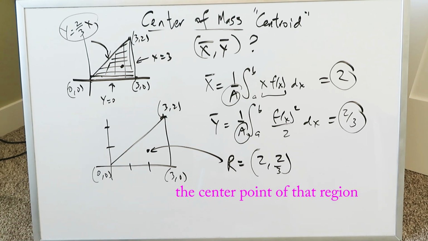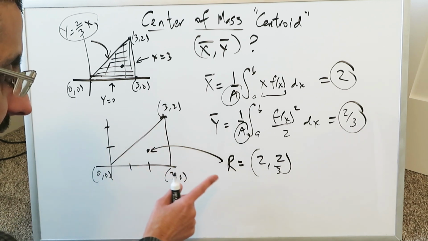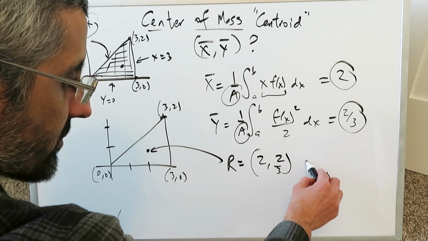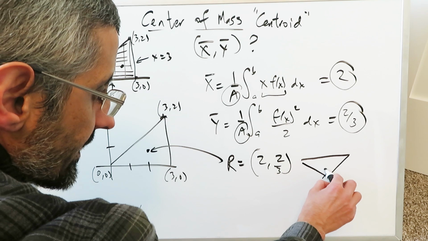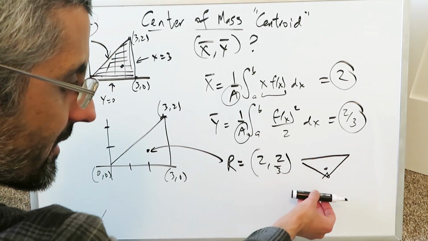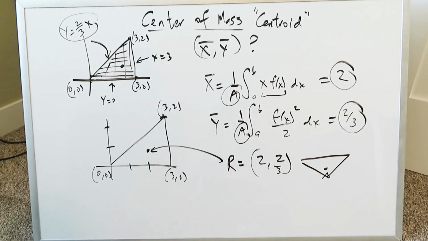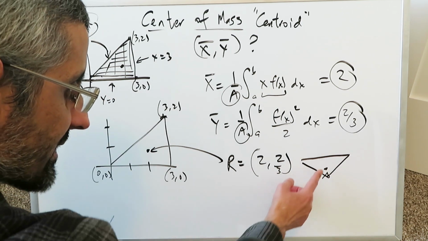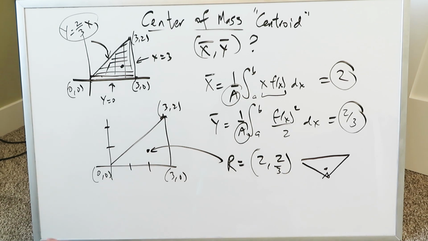What it would also mean non-graphically is this. It would represent the central point of this space, which is bounded by these lines. If you were to somehow take a little top or a little point and project this shape on that point, this right here would be an area where you're balancing very well on this little point. Everything would be balanced. It would be a level balance, and you would find that there would be no tip or no incline or decline with that balance. That would represent a point where something of this nature can be balanced. Anyhow, graphically, this right here is your centroid, and that perhaps is the most important part.